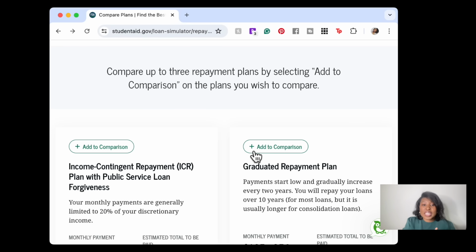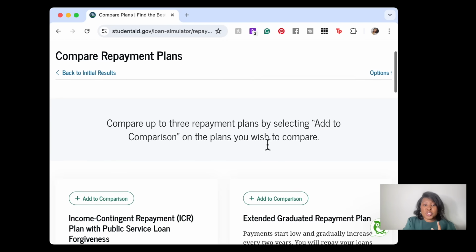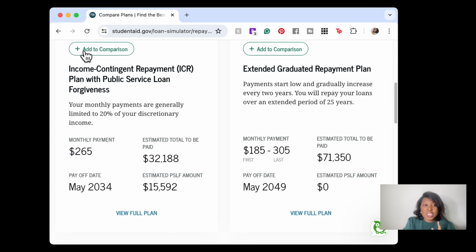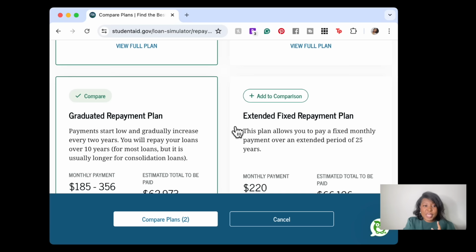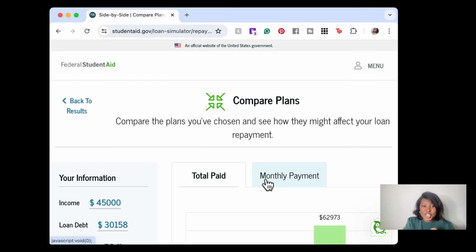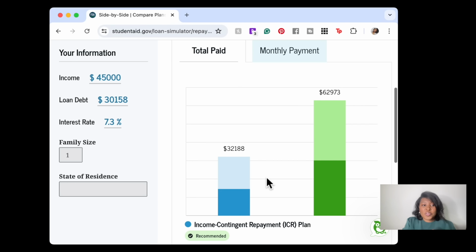And you can also click these buttons here at the top if you want to compare other plans. So again, I'm able to view any of the ones all together if I'm seeing other ones that might seem appealing to me. And it's going to give me the option to compare my plans here. And it gives you a full overview of your family size, your state, and what your monthly payments will be.